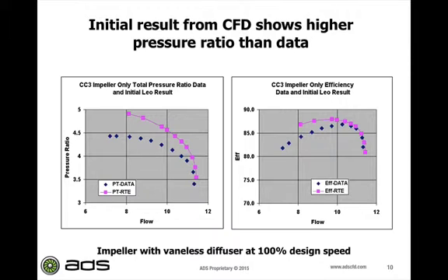We find the experimental results and our CFD analysis really way off in terms of pressure ratio. The pressure ratio measured at the flow of about 8 pounds per second is 4.4 something. Our calculation is 4.9. That's almost 10% difference in pressure ratio. Efficiency is a little bit better.